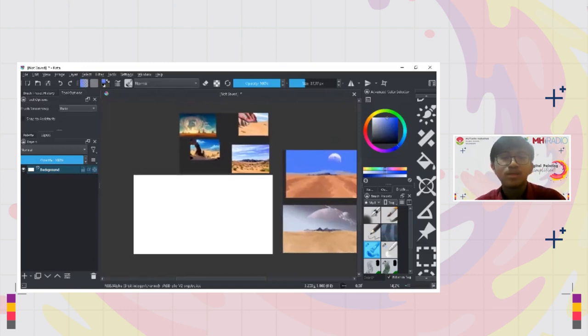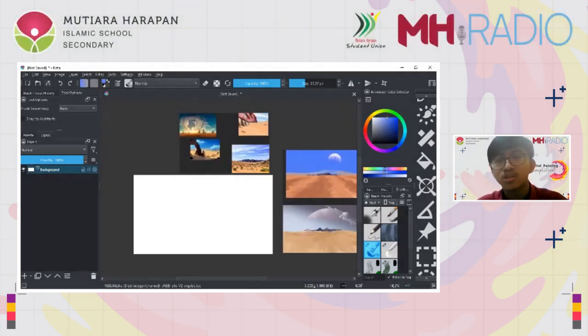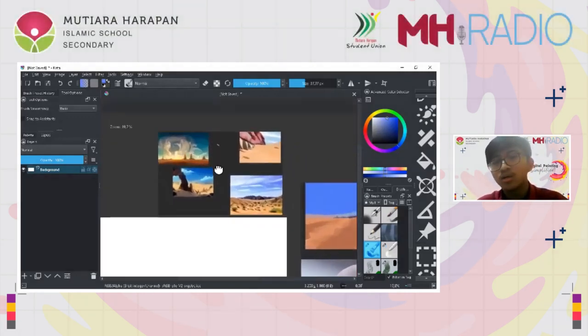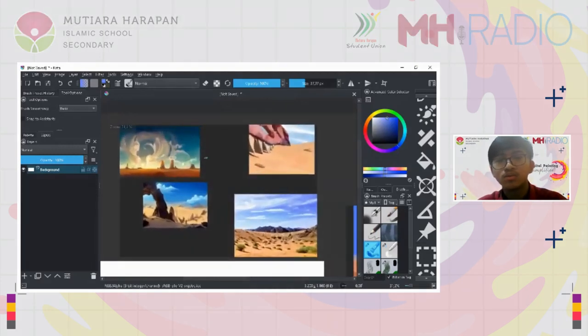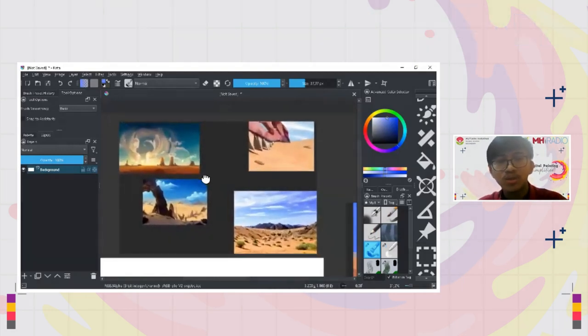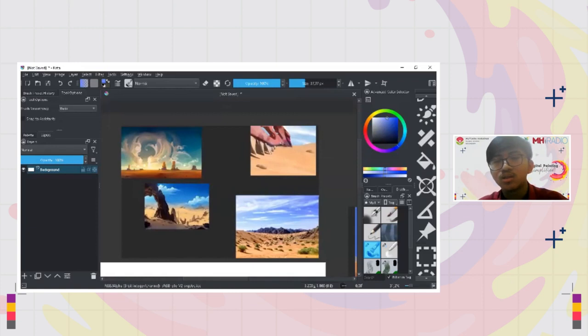The first step that you need to do is to actually study your reference pictures. How I would do that is to study the colors by color picking this image and analyzing the average colors that this desert scene has.